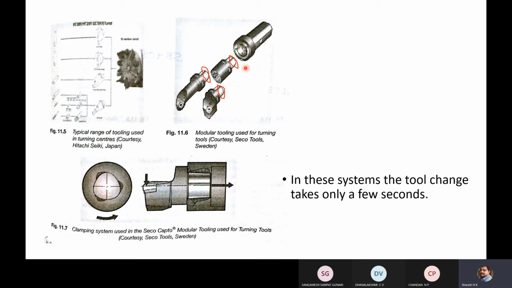The reason is the system need not check for that particular tool holder, since any tool holder can accommodate these tools. Okay, after finishing a particular operation, immediately you can fix it to any tool holder. Otherwise, the system has to search for that particular tool holder which can accommodate that particular tool. So that can be avoided with the help of the modular tooling approach.